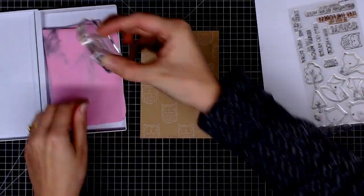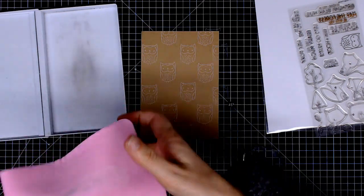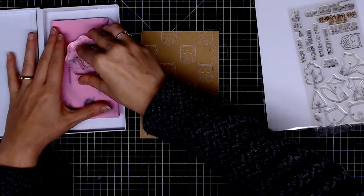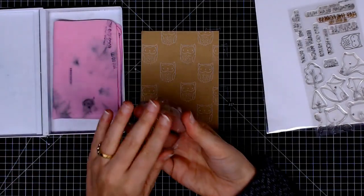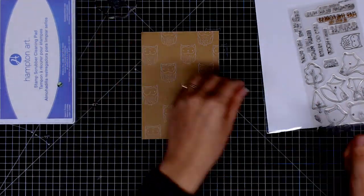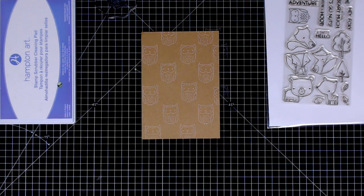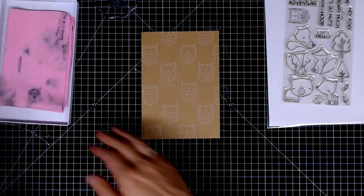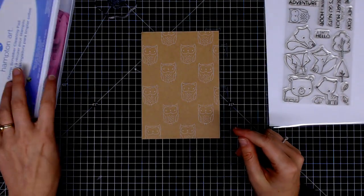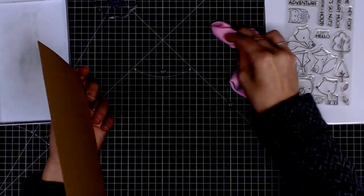I was talking to you a little while ago about a stamp chamois, and I intended to go on and order one, and I never did. And then I was cleaning out a thing in my craft room today, and I found one in its packet, in its plastic and everything. And I was like, oh, I forgot I had that. So I've got that all set up, all good. Although I still prefer the Lawn Fawn one, I think. But it was there and it'll do.